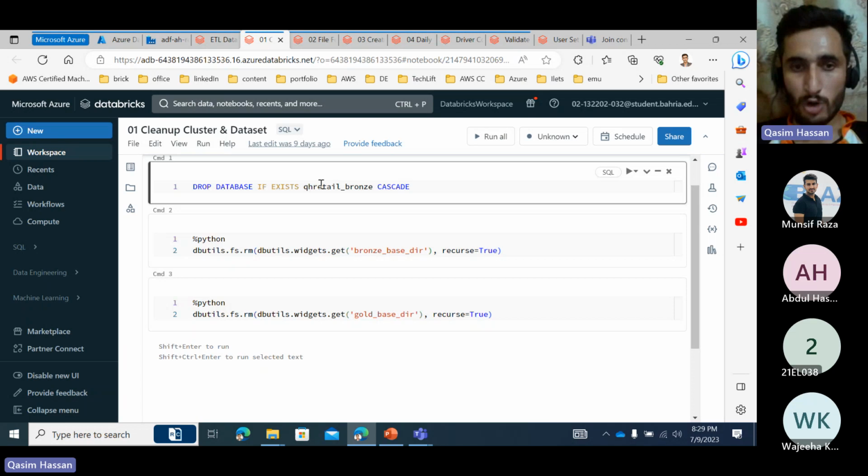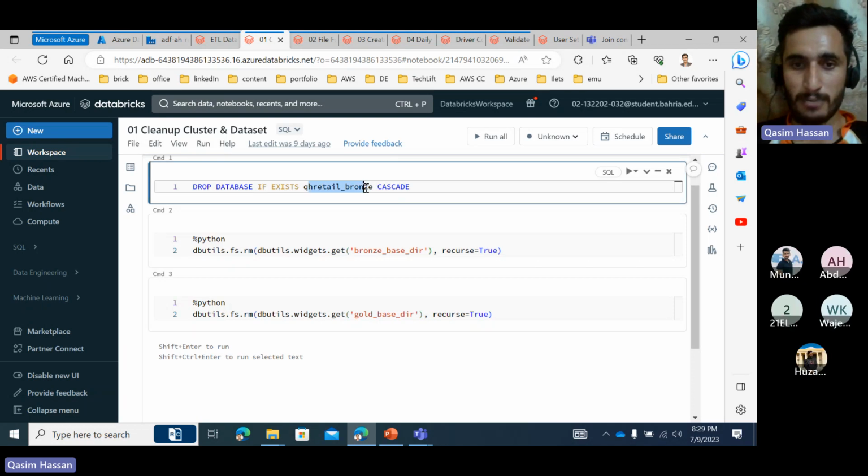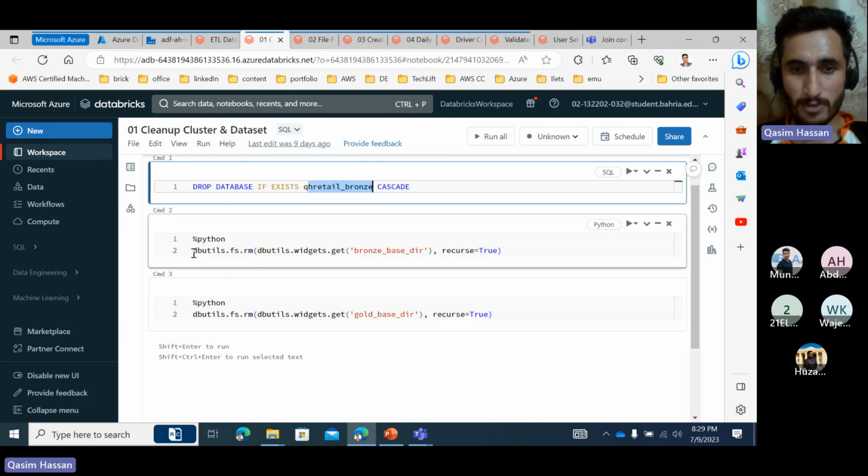Here I drop the Databricks database if it is already created, just to make sure that when I run the further notebooks, I don't have this database already created. Apart from that, I created some directories so that when I run the next pipelines, we don't have these directories either.